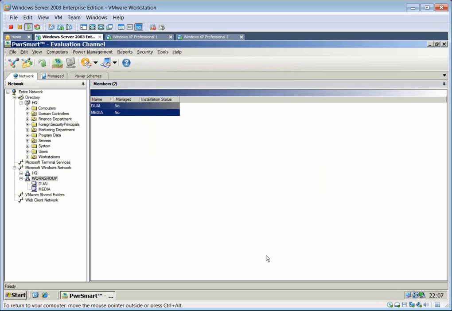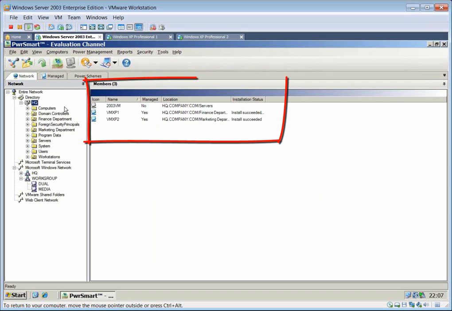And that Active Directory view that you've just looked at, is that real time or is that synchronized in some way? Okay, that's a real-time view. So as soon as you add a machine to your Active Directory and put them into an organizational unit, all that I need to do is click Show All. It will query your Active Directory, and any machines that are visible will appear in this list.